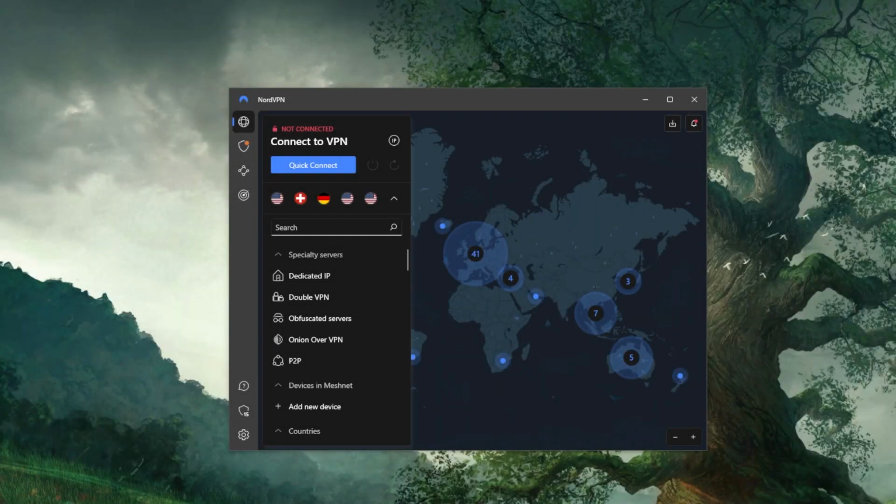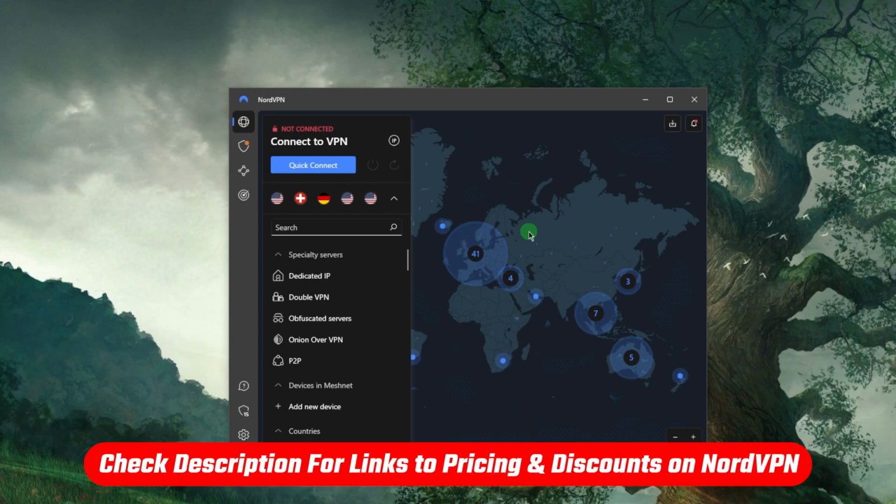So today I want to show you guys how you can use NordVPN on Android. Now, if you can use NordVPN on the desktop right here, then you'll be able to easily use it on Android. It's roughly the exact same user interface with a map and everything. The way it works is you just have to download and install the VPN from the Play Store.